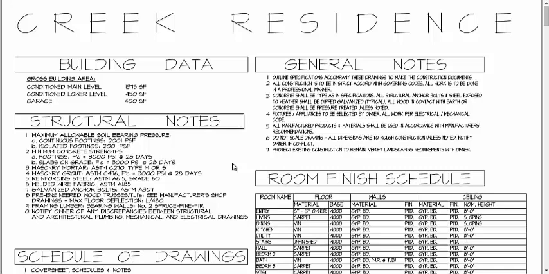A lot of times, say you do an excavation, you dig out for the foundation, you have this big hole in the yard, and you've got neighbors on both sides of you. Typically, you want to protect that from people getting hurt. The other thing you want to do is not just protect the hole for the excavation, but protect the site from neighbors coming in and accidentally getting hurt. So you might fence that area off.